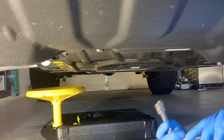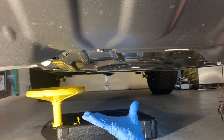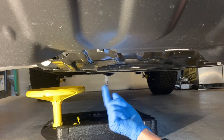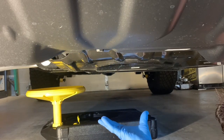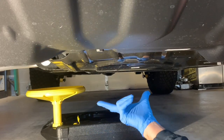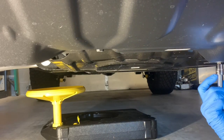All right, so what we've got to do now is remove the bash plate, or Ford calls it bash plate, some of us call it skid plates, but either way, it's this plate right here. This protects the oil pan if we get a little crazy off-road. And so let's go ahead and get the four bolts. We're going to take two of them out. I think we loosen the front two and then the plate comes out, so let's get started.